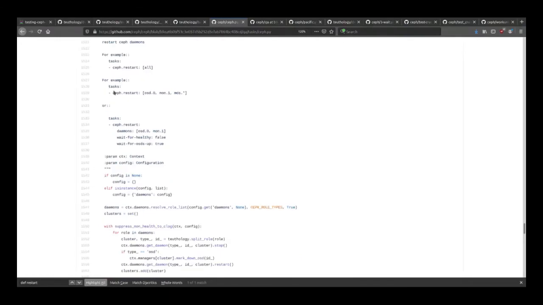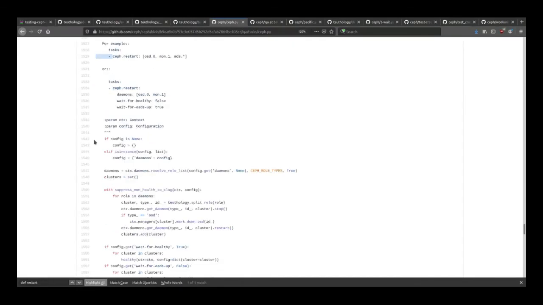But I think the best way to learn about this is to look at what's being used in actual suites and examining what kind of tasks are being used and looking at their documentation in the task's implementation file.